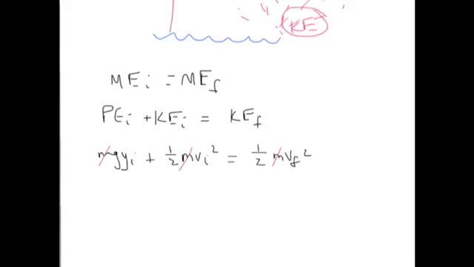Even in the middle, mass would still cancel. When there's both a potential and a kinetic, it would still have M's in all parts, and they would all cancel. Doesn't matter, guys. Remember, folks, hold on. These two M's cancel with this M. It's not like 2 and 1, because you're factoring an M out, and then you're canceling it, really. Again, if it makes it more clear, factor an M out and write it like this. So if there's 2 M's on one side and 1 on the other, you can still cancel. Absolutely, because they're in every term. Remember, the whole idea is that they're in every term.